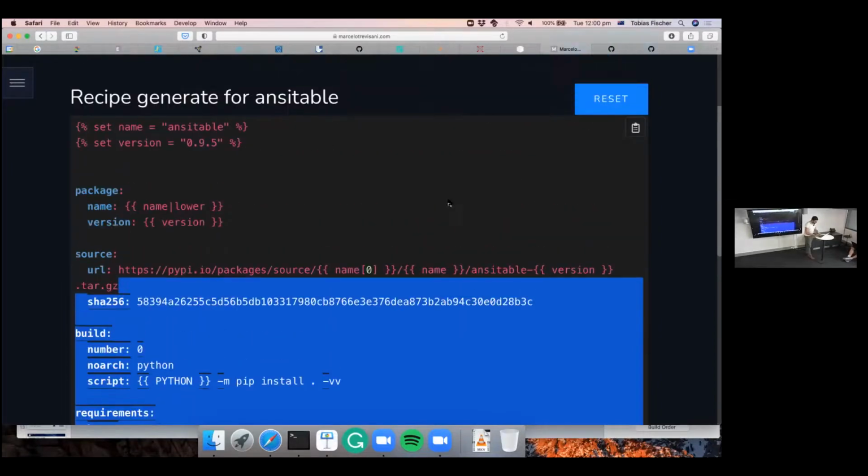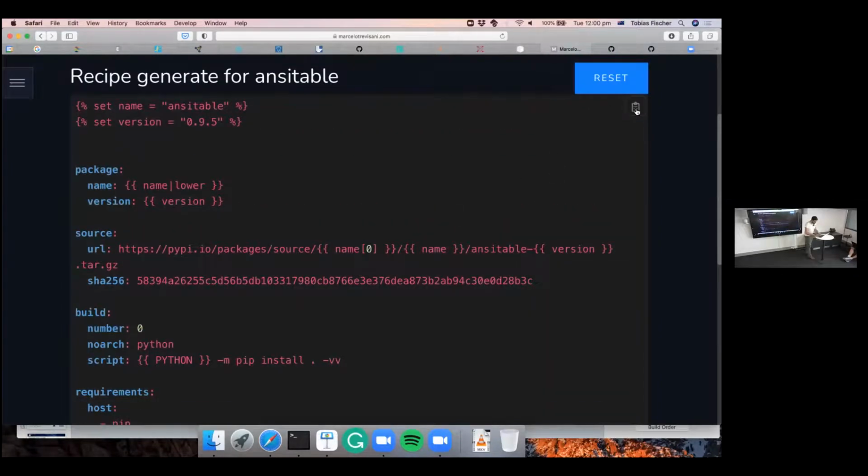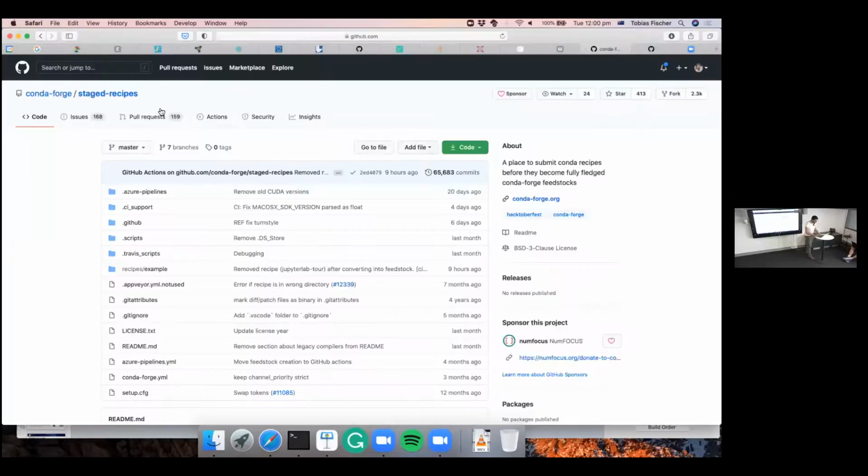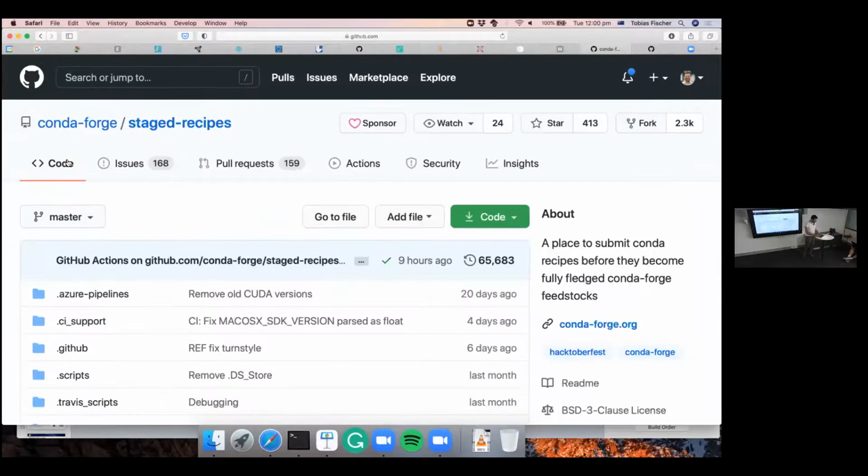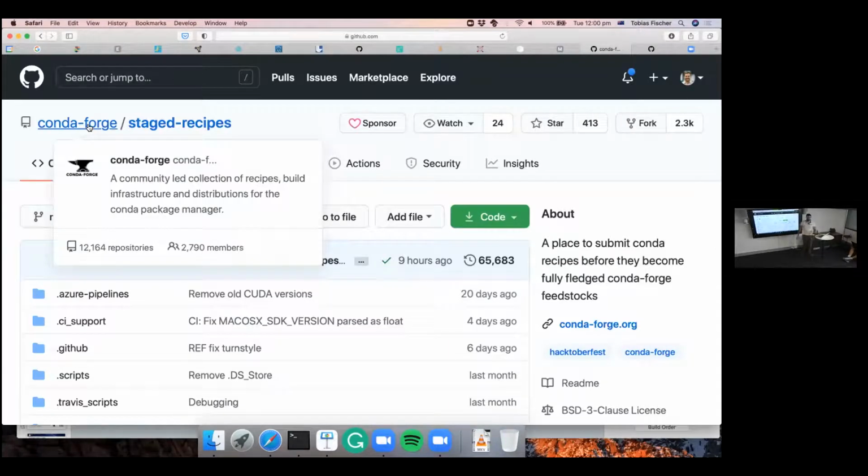So let's copy this by clicking that link. And now we are on conda-forge. On conda-forge, there's a thing called staged recipes. So at the end of the day, there's going to be a repository called ANSI table, but we can't create that now. We need someone to confirm that we've done our job nicely, and then they're going to create this repository for us. So there's going to be a set of core developers who have the right to merge in and create this new repository.